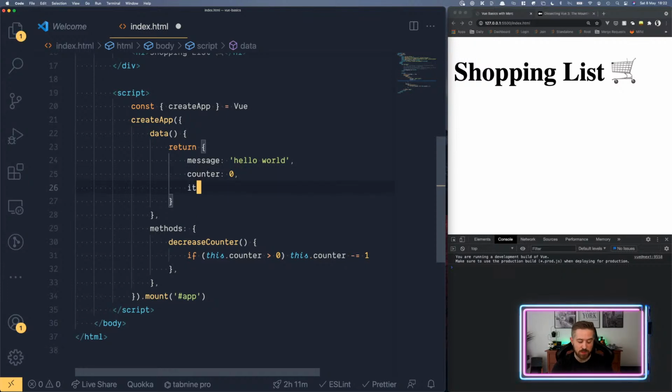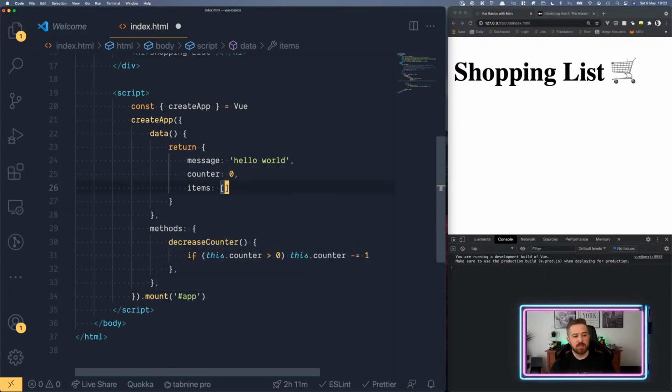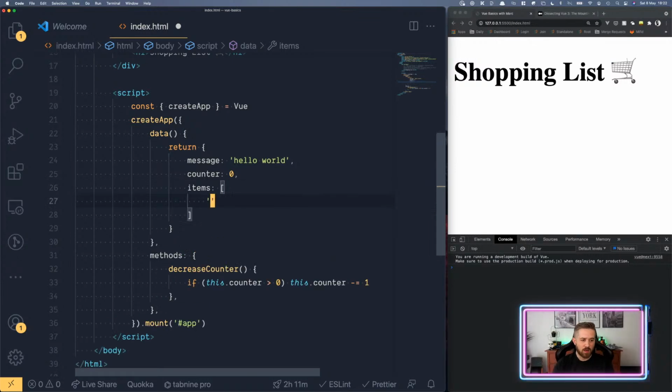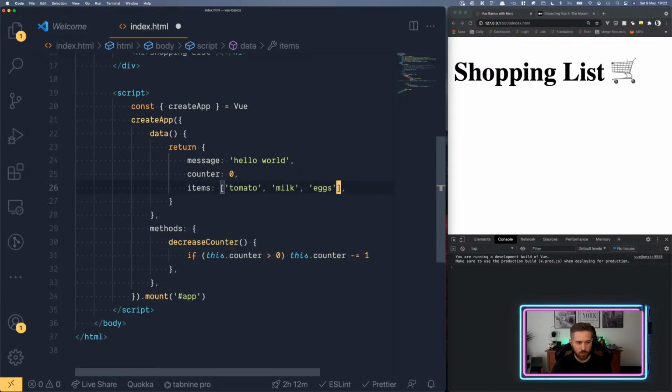So I just call it items. And it's going to be an array. It's going to be, for example, we want to shop for tomato, milk, and eggs. Pretty boring, but whatever.